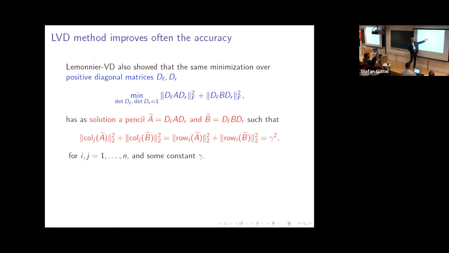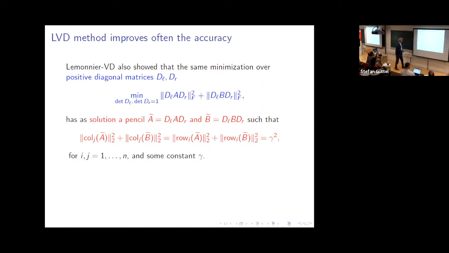The question is, how do you minimize that? It turns out that the minimum of this is an optimization problem. If you write down the first order optimality conditions, you find that what you have to do is make sure that the columns of A and the columns of B in 2-norm add up to the same quantity gamma squared, and the same for the rows of A and B next to each other. In other words, if I put A and B below each other and next to each other, you have to make sure that the columns of AB and the rows of AB are all equal. If that's the case, then you have found the optimum.